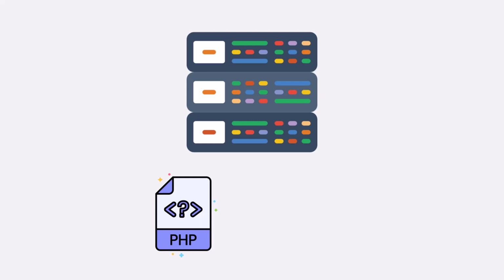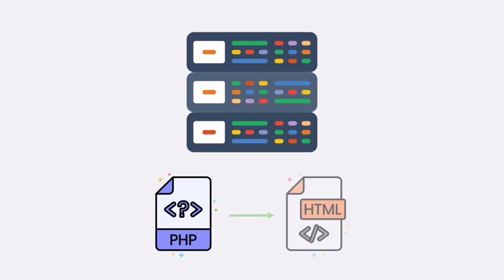So, you may be wondering, how does the user know when something happens? PHP does something that no other language does out of the box. It will produce an HTML file. This step is optional, but in most cases, you will want to produce an HTML file. This file can be sent over to the browser. From that point, the browser will render the HTML file. PHP plays very nicely with HTML.